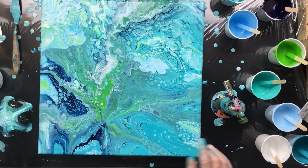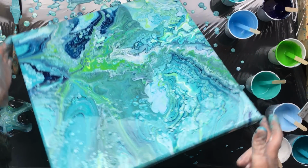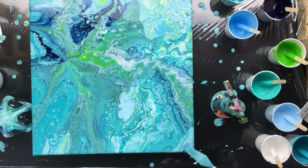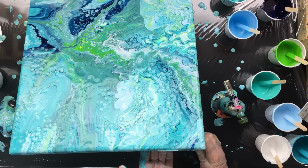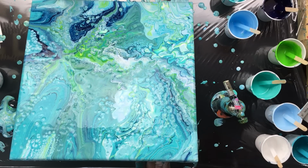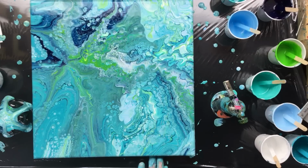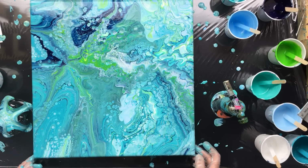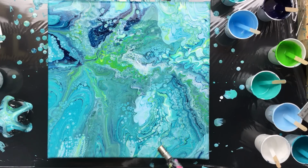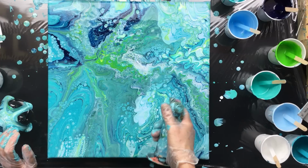And I do have to still torch a little here and there, but I'm turning it so I can see if I got all the corners done. Nope, got here, got a little bit that I have to do down here. That's okay, that's filled. Got a little bit going on here. And a corner there. Okay. That's it. Well, it's just a different way of torching, pouring, sorry about that.